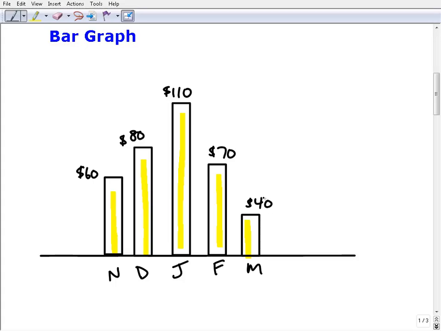Okay, so a real basic common type of graph that we see is this bar graph. You actually see this probably in a lot of your billing statements and everything else. But some of the questions that you may encounter on a GED are going to give you a question that's going to require you to actually do something with these numbers. So one question I can ask you is: what percent of my total amount I spent - let's call this natural gas from November to March - how much was January? What percent of my total cost for natural gas from November to March did January represent?